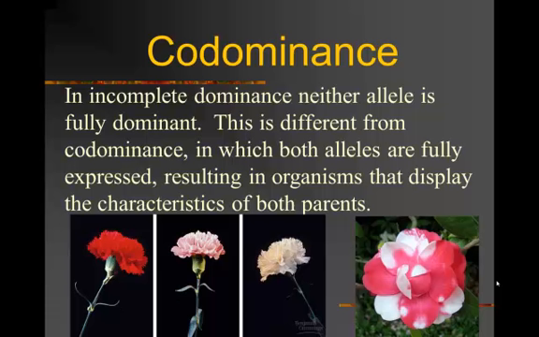I'm not sure what type of flower is over here in the lower right, but those parents were red and white as well. But notice how those parents' alleles did not blend in this type of flower. They actually both are expressing. You see splotches of the reddish or pinkish, I guess it's a reddish, and then you have splotches of the white. And so how do we know which is codominance, which is incomplete dominance? It's just by doing crosses and watching and seeing what alleles produce what in the offspring. And of course it was all set up by God at creation.